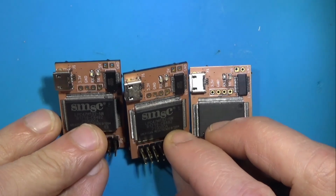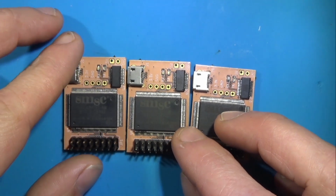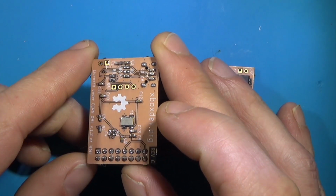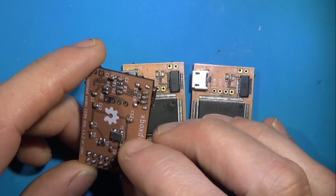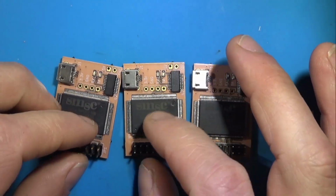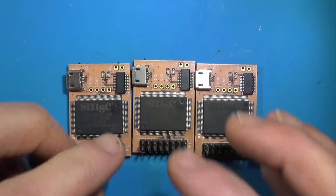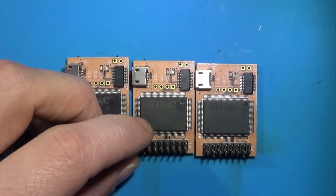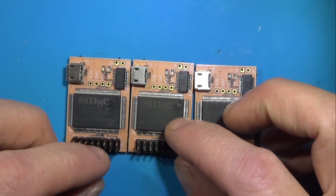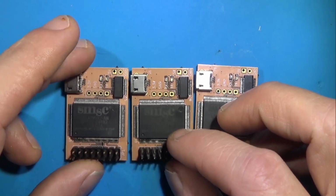Ladies and gentlemen, all three have been fully assembled. It's quite tedious populating a board like this, but they are assembled. I went ahead and tested, make sure they're at least detected in my computer, and all seem well. There will be further testing down the line, but that will be a separate video. I just wanted to do a little solder porn board population, just, you know, assembly video.